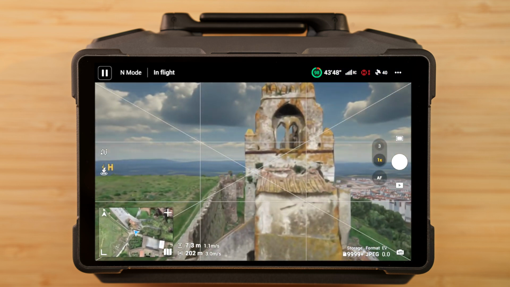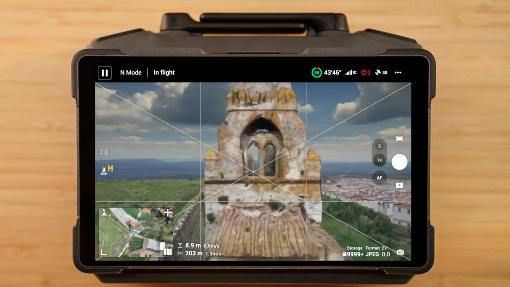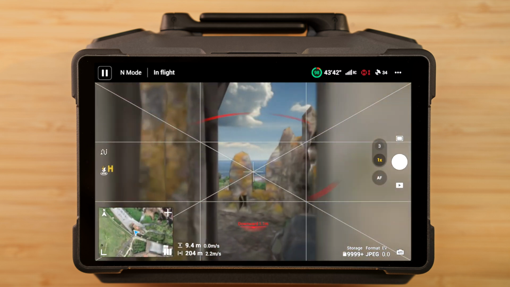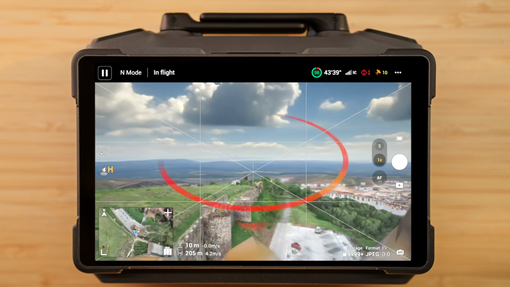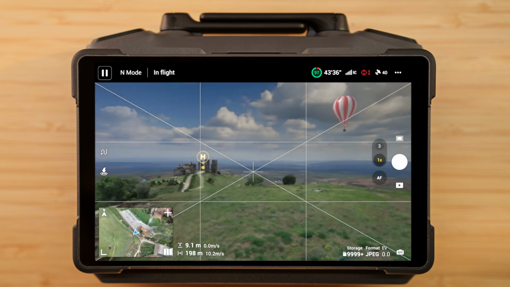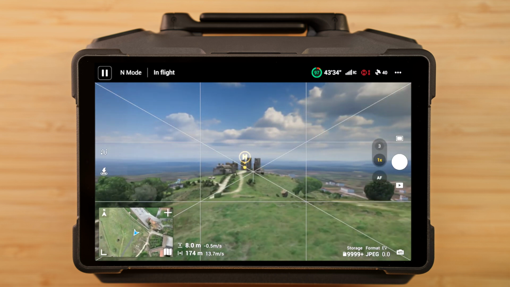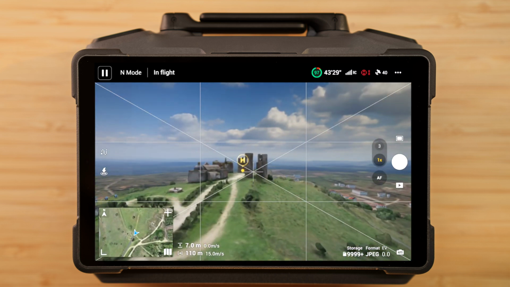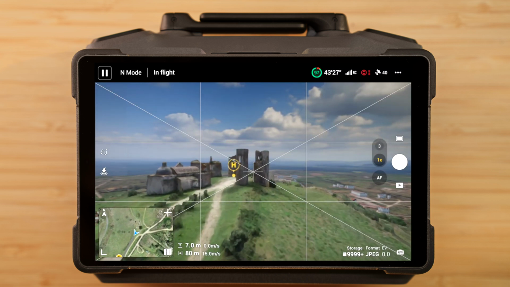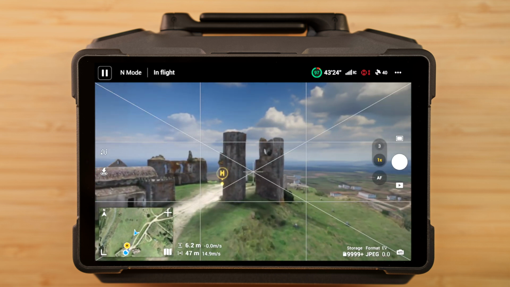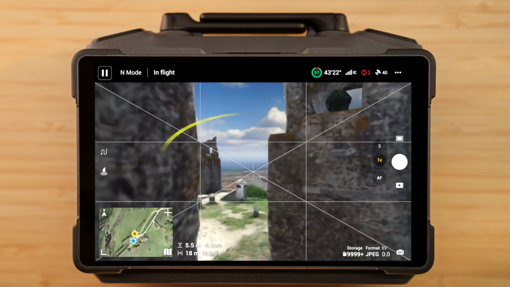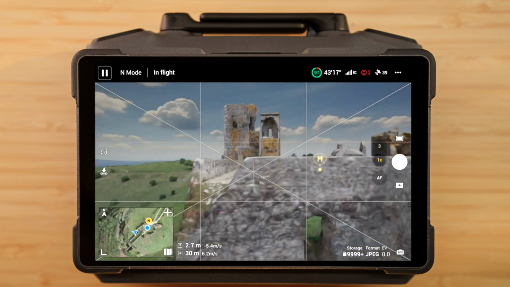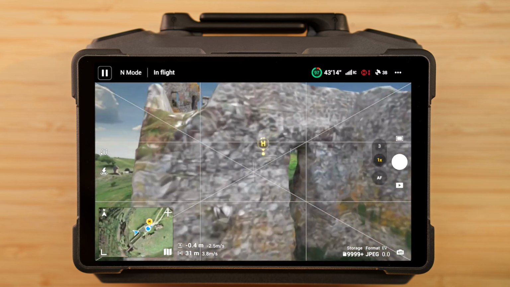Now, I doubt we can get the Air 3S through here. I'm doubting it. Let's try it. Oh, we did! Well, that's fun. So yeah, there's a whole load of stuff you can fly around here. You can get some cool shots, and you can go through those little holes. And if you do that in real life, you're going to be really, really psyched, because that's a little bit dangerous, and you probably would lose your Air 3S up there. And as you can see, there are even smaller holes right here.